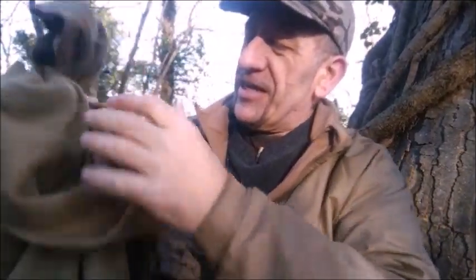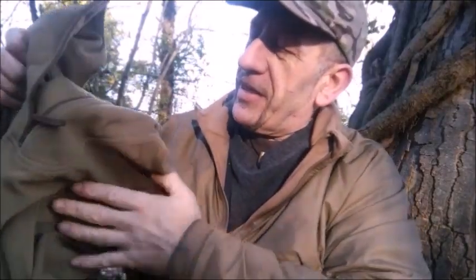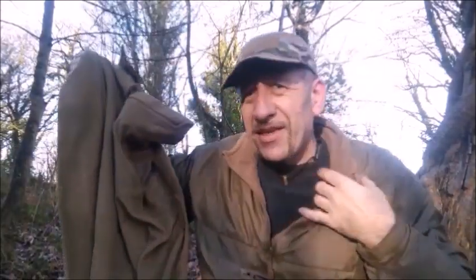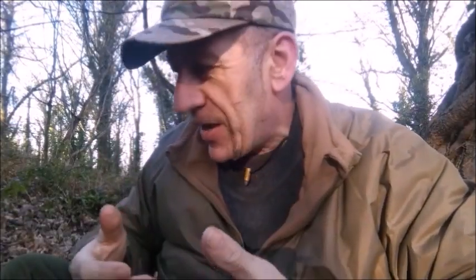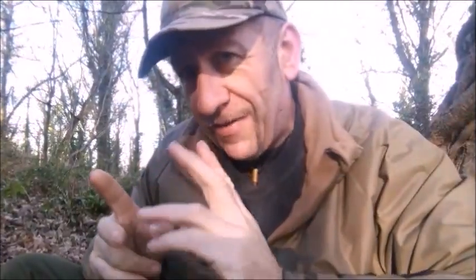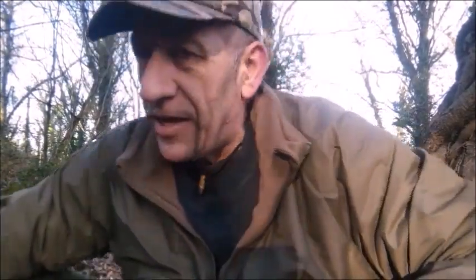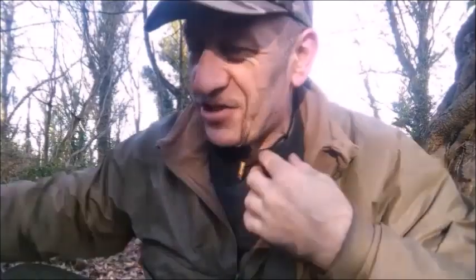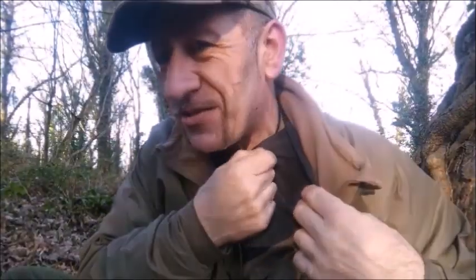I love these, absolutely love them, the Norgies. Now this Norgie here is the newer style Norgie that goes with this. I get a lot more benefit from fleece straight onto skin as a base layer. If I want a secondary base layer, well, guess what? I've got 2 of these, just like I have 2 of these.